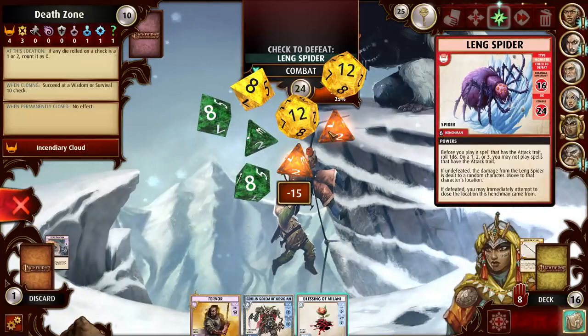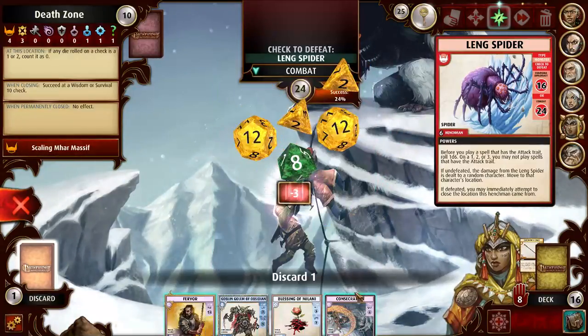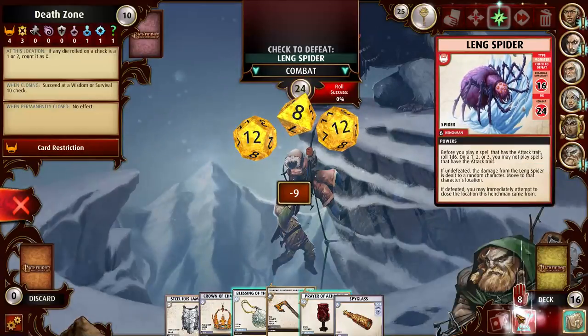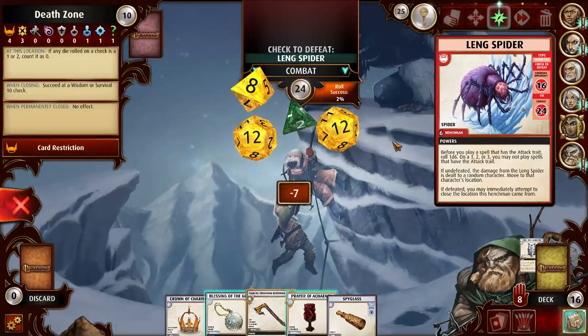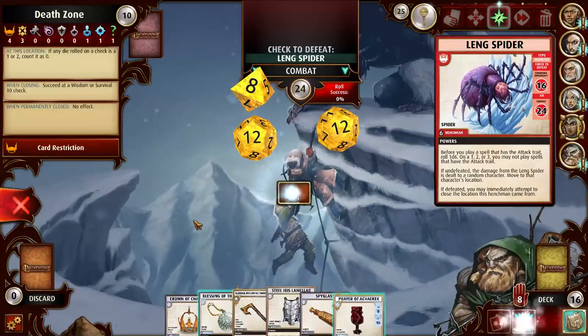Well, 2, 4, 6, 8, 10, 12. But why -15? Hang on, let me start this over. Why is it -11? Oh, I guess because of all the crap that everyone else played. Now it's -9. Still seems like a little bit too many minuses, if you ask me. Okay, let's recharge away. I guess I should recharge away the armor before I recharge away the Spyglass. And then we'll play this for 2 blessings. Why does that make it -11?